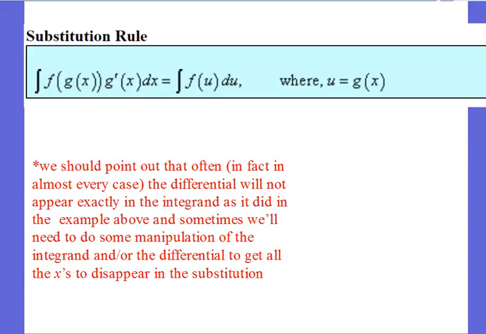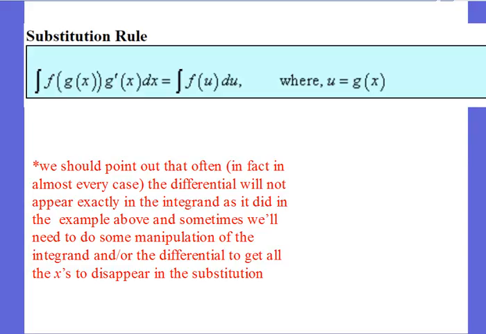So this looks very similar to my chain rule. So it says this, f of g of x times g prime. Basically, there's a derivative of the inside part, right? And then it says is equal to f of u. I'm not trying to cuss you out. That's just the way it's written, okay? The integral of f of u du, okay? As long as u is g of x. So the good thing about this is you establish the u. So you can have it be whatever you want. That's a lot of u's, huh? You can make it whatever you need it to be.